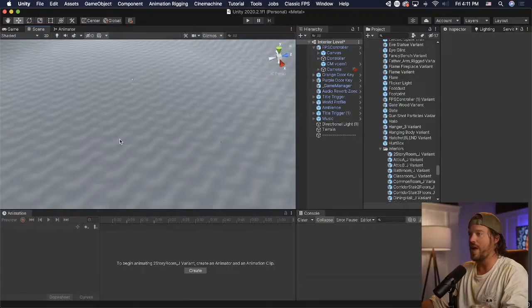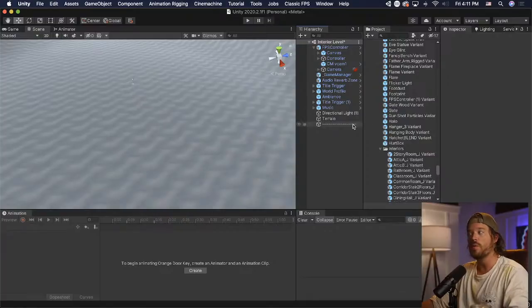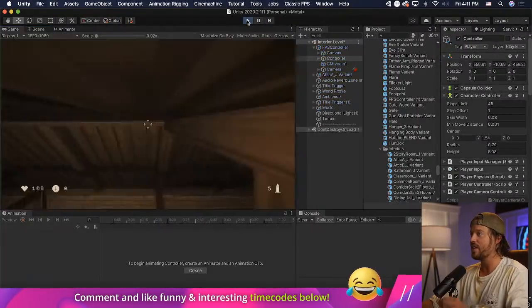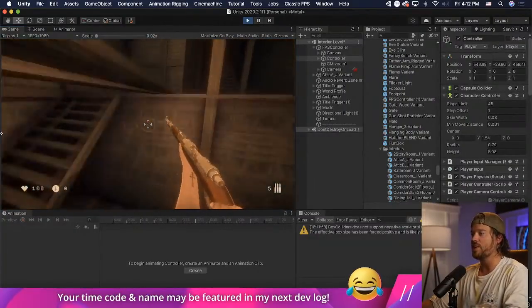So what I'm going to do is just drag in the attic now. By the way, this orange key and this purple key, we can remove those. We don't need those. All right, so what we're working on now is lighting. Okay? So attic AJ variant, we're going to put that right here, just like that. And then we're going to make sure that the player is right inside, and we're going to take a look at the lighting. Good. Flickered lighting. Oh, this looks great.